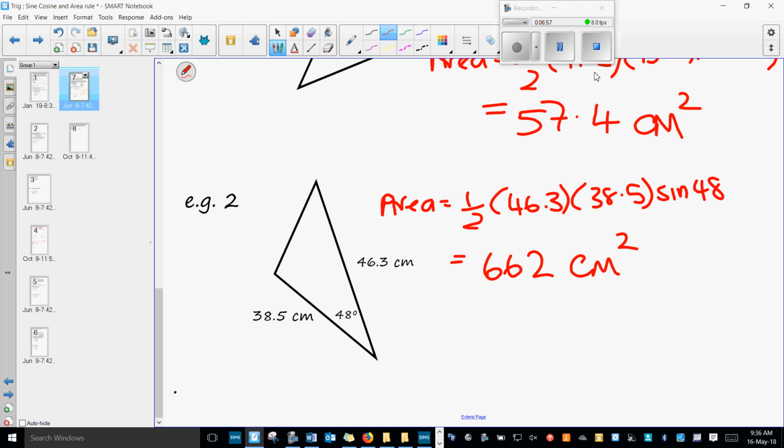Okay, so this will always be the same as the base. Had you found the perpendicular height, so had you found either this measurement or this measurement, you can see what I'm saying. They'll give you the same answer. Yes, so they each do each other. So like the same formula.